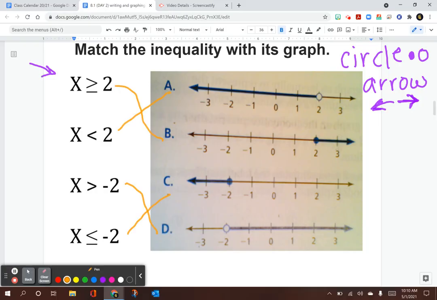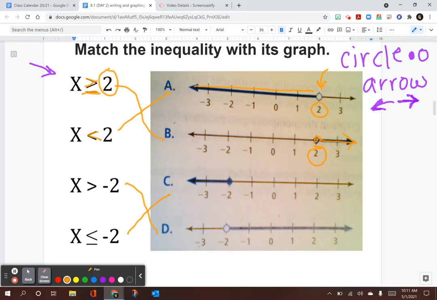Well, I sure hope that you said the first inequality was graph B. We started at a +2. It's greater and it's a closed circle, and so the circle's closed and heading to the right. Inequality number 2, x is less than 2, starts at 2 also, but this time our circle stays opened and our graph heads left because that's where less numbers live.